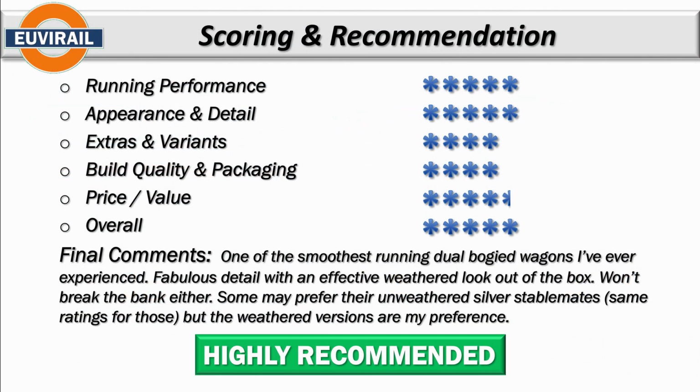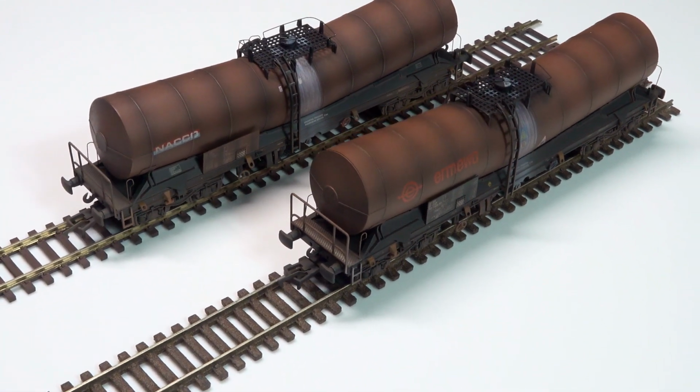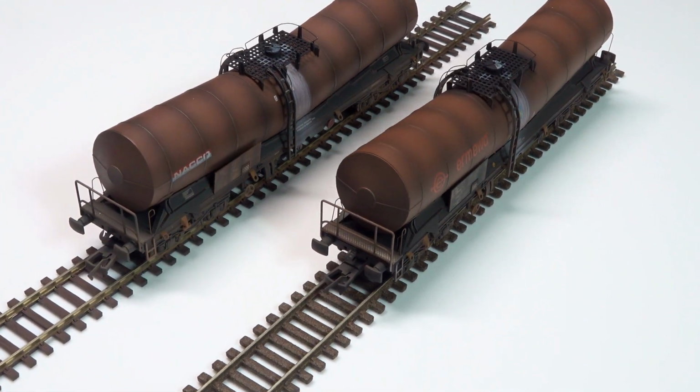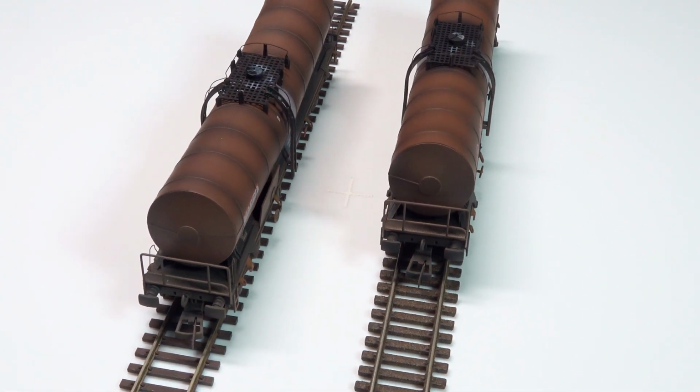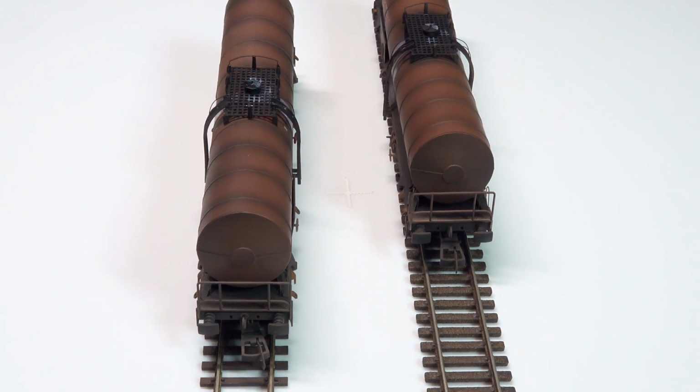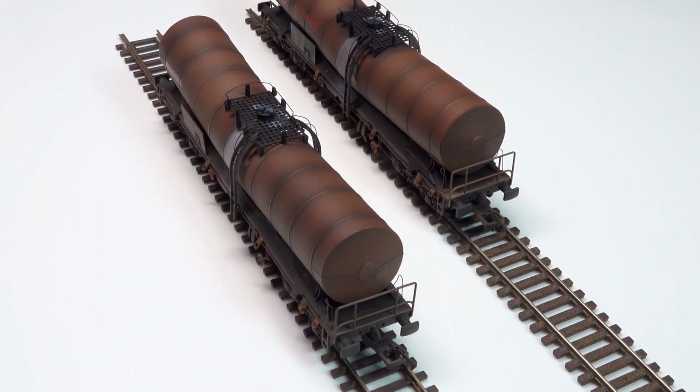So no hesitation in making these a highly recommended rating for any contemporary modeller looking for this type of wagon. I don't think you're going to find anything better anywhere else. These are 5 stars and they're well worth it, and they're probably a must-own if this is something you're interested in, contemporary freight modelling with the latest locomotives. These are probably a must-own for you.